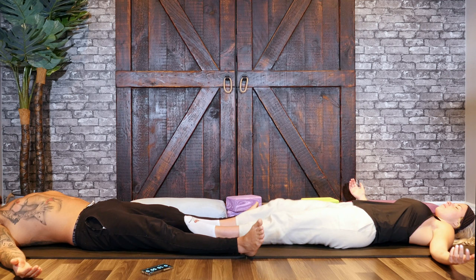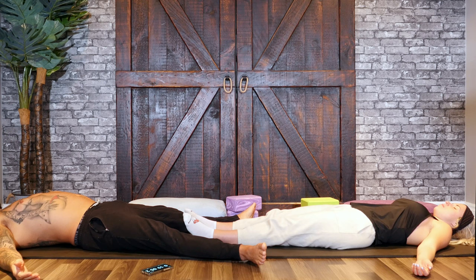So take some space on the floor here. Spread out your legs, spread out your arms. Fully let go of any last bit of tension within your body and mind. And just enjoy this quick morning class that's coming to an end shortly. So do take the time to do Savasana and don't skip it. It's very beneficial for you.